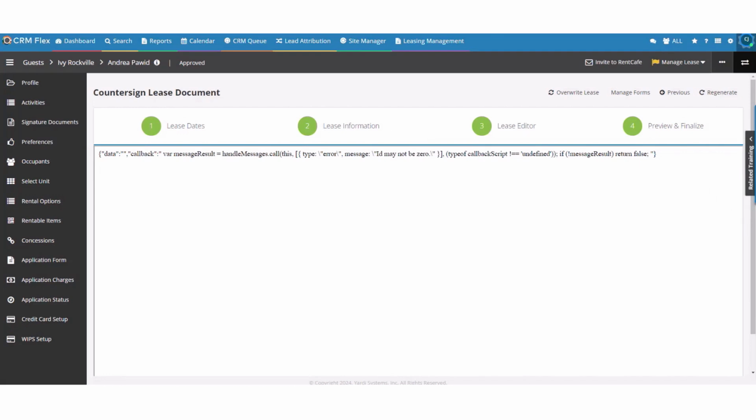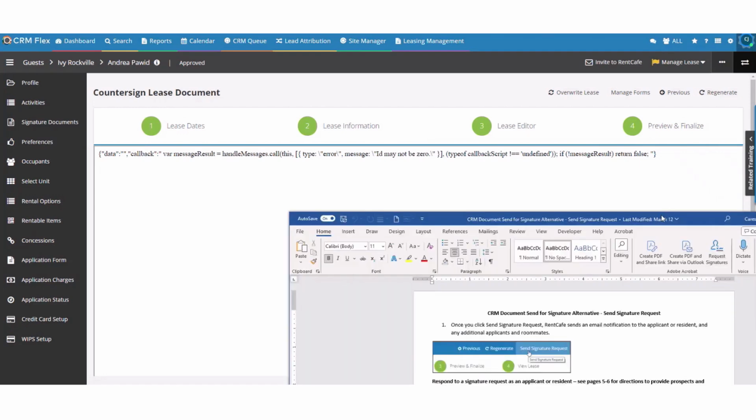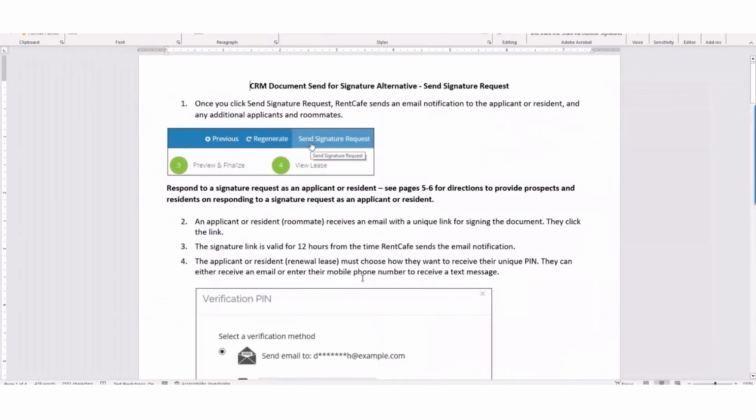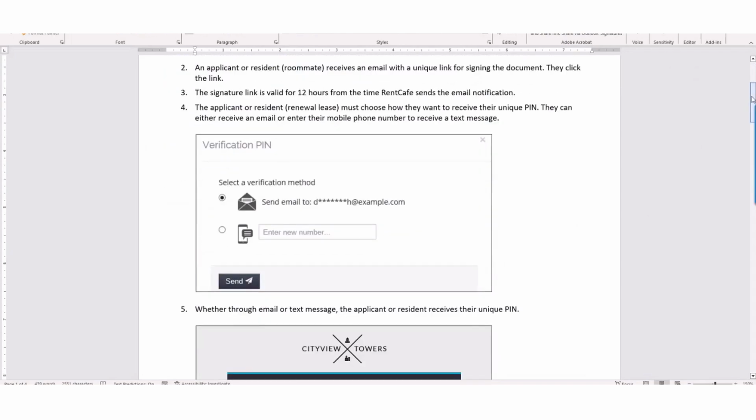Alternatively, you can send for signature request. Okay? And it would look something like this. It would be right next to the regenerate section, or maybe even below. You can click send for signature request. What that does is it also sends a prospect. It even works on residents too.